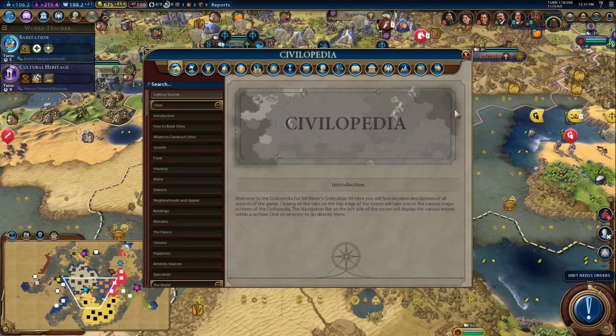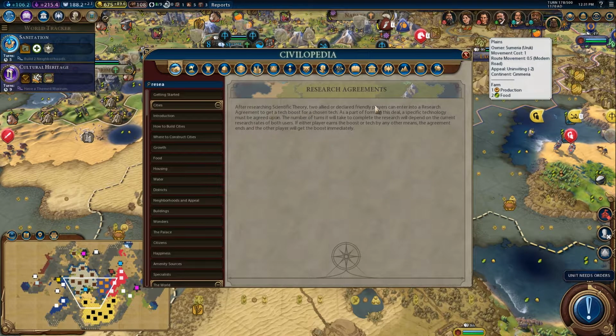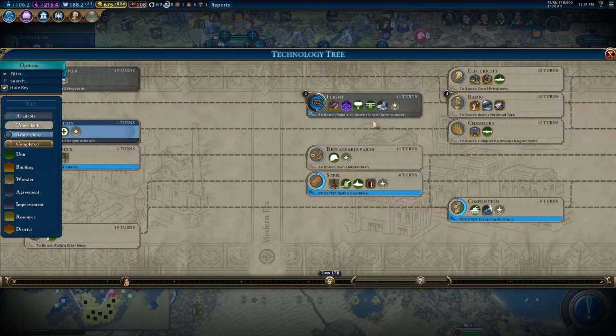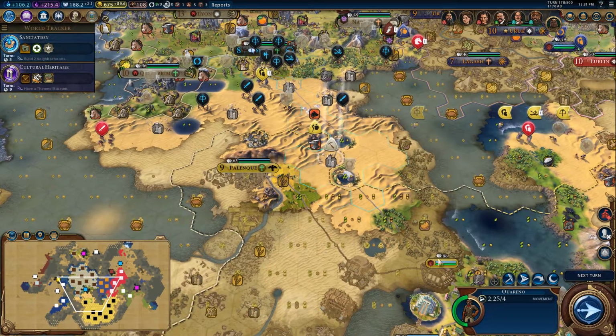Let me go into here. After reaching to declare a research agreement, take this. How many turns does it take? Oh, interesting. So what is it that gives me the boost to flight? Industrial era or later wonder. Oh, I guess that kind of isn't a very good thing that I just did.